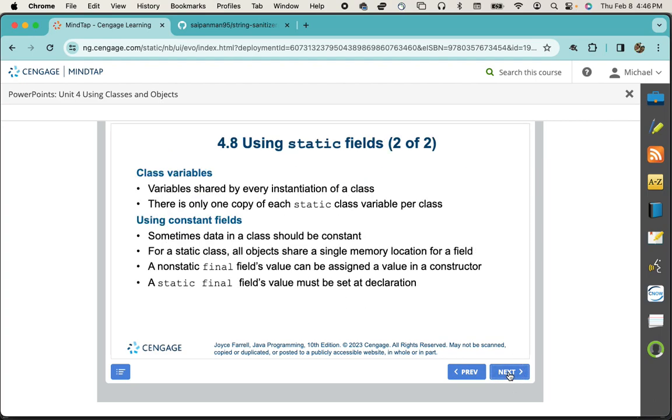Static fields. All right, so a non-static final field means it can't be changed. A static final field, it has to be set at the declaration. You can't set it later on. It has to be set at the top.